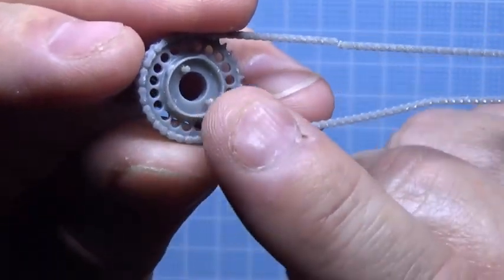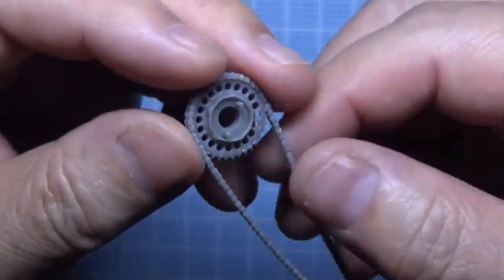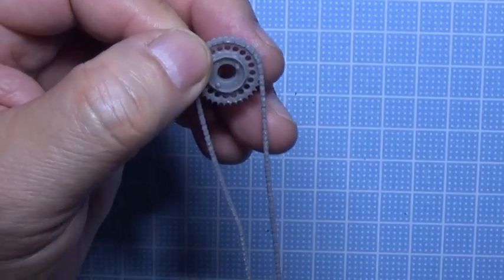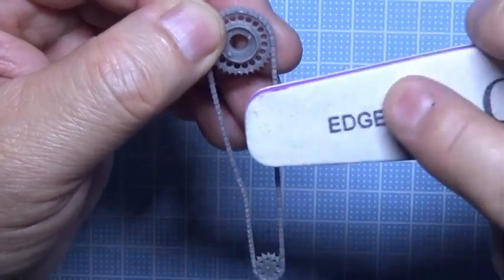And I think I need to clean up all the attach points here. I'll do that with a sanding stick. Just do it gently.